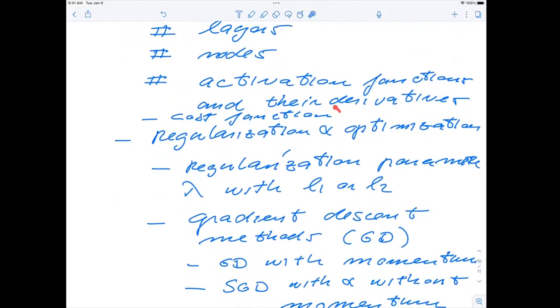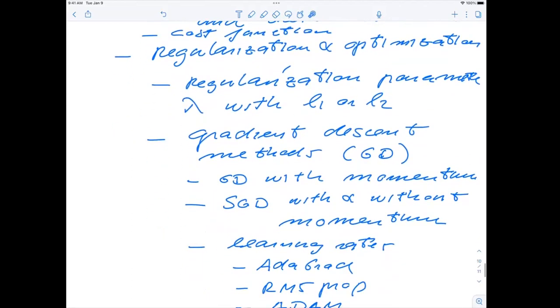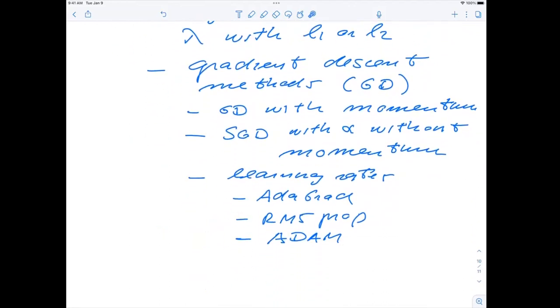And typically, if you're doing a regression problem, the cost function is pretty well defined. The most standard one is the mean squared error. But you can do mixes of mean squared error and relative error that gives you something which is called the Huber, H-U-B-E-R, not Uber, but Huber function. And then we have the regularization and optimization, which becomes part of what you might call the standard techniques to optimize the cost function. There you would have things like gradient descent, stochastic gradient descent, and all these methods.